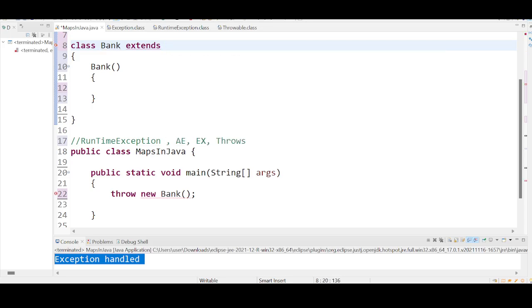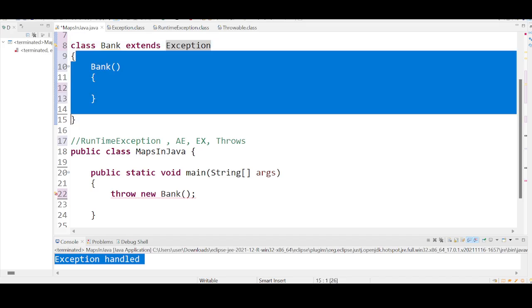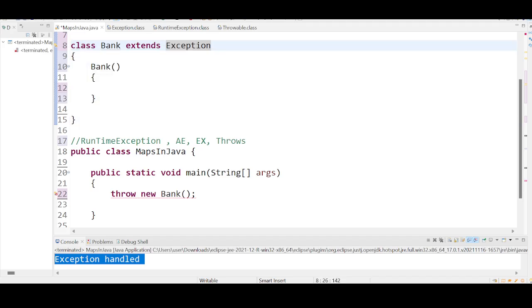Let me take a checked exception. Exception we can take. Is Exception checked or unchecked? Exception is partially checked. Since it is partially checked, and you are throwing a Bank exception here, the compiler is checking very clearly that Bank is of partially checked type, because you are extending the Exception class.